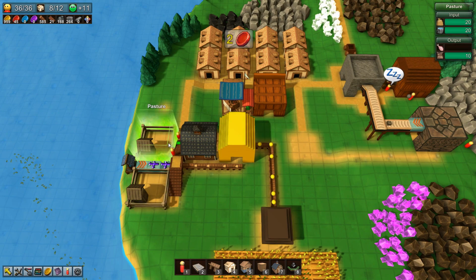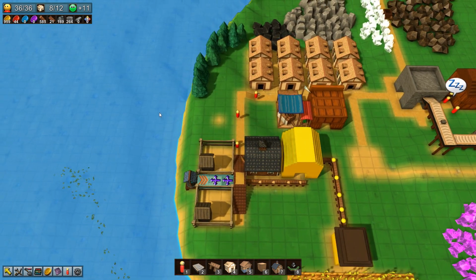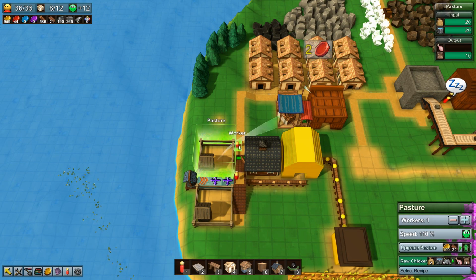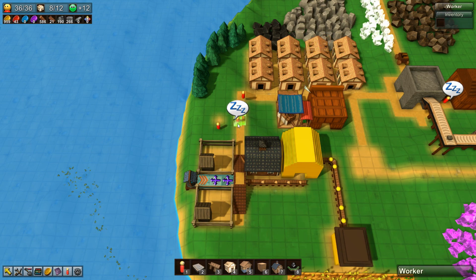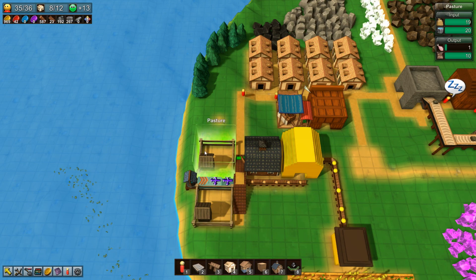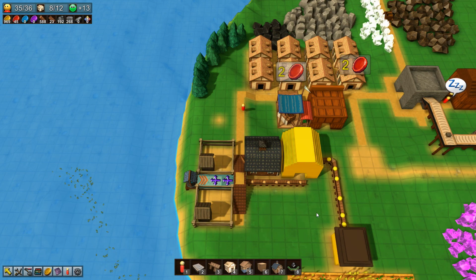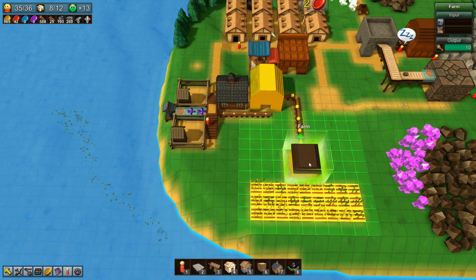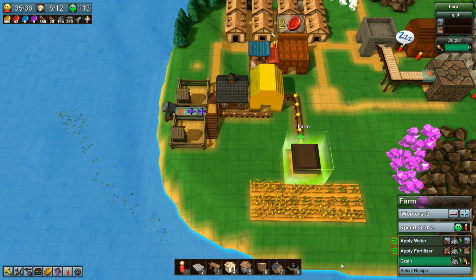We are selling... Well, we're not selling chicken anymore because chicken looks like it's kind of done. So let's... I'm not going to sell any more wool. I want to keep the wool because wool is useful. So I'm going to get rid of that worker. We're going to have one selling chicken, one selling wool. And yeah, everything is awesome. We don't need to be increasing this here.